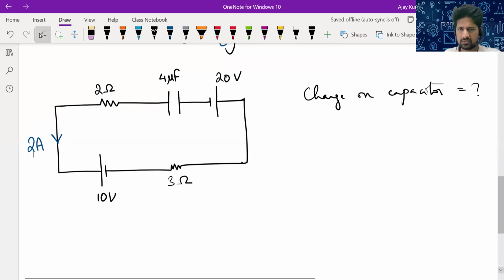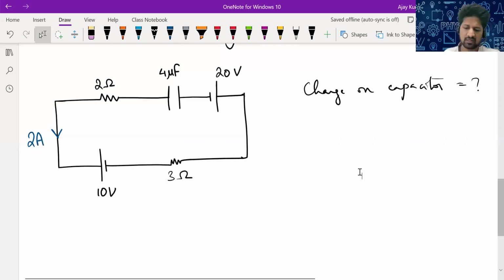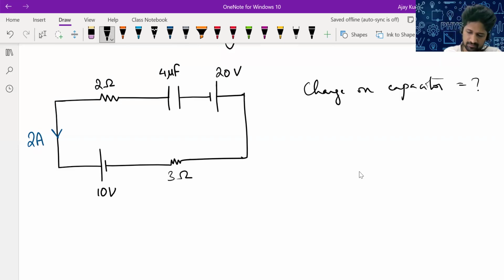There are many ways to proceed. But let us solve it using KVL. Now, what you are asked to find out is charge on the capacitor. Can any of you tell me, by looking at the circuit, which plate of the capacitor will be positively charged? You can solve it without knowing that also, but there is a way of telling that. In this case, which plate of the capacitor is positively charged? Any idea? Think about it. I'll give you a minute.